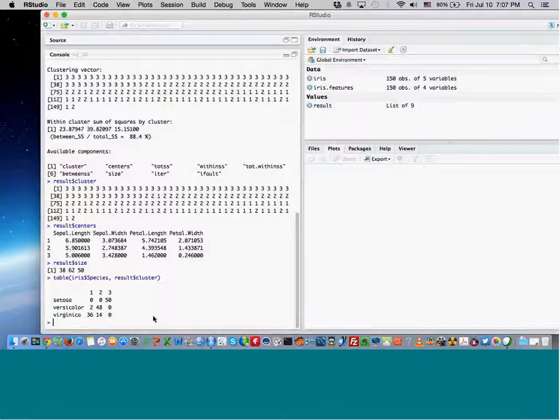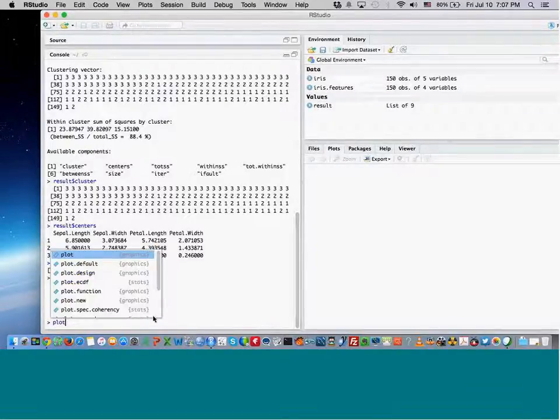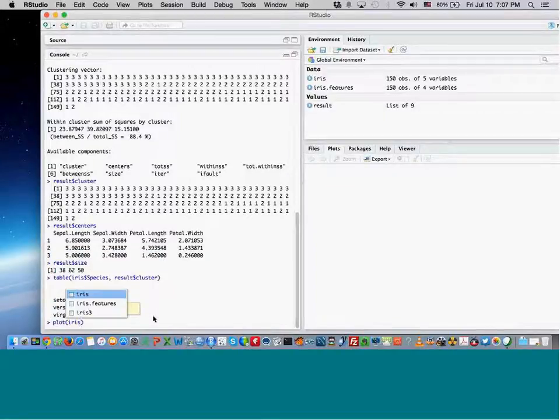If we want to look at it visually, we'll use the plot function.